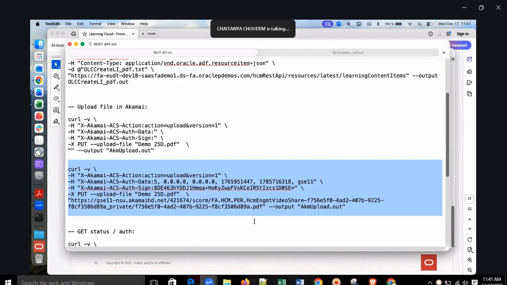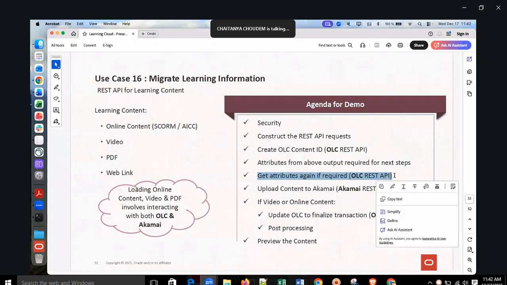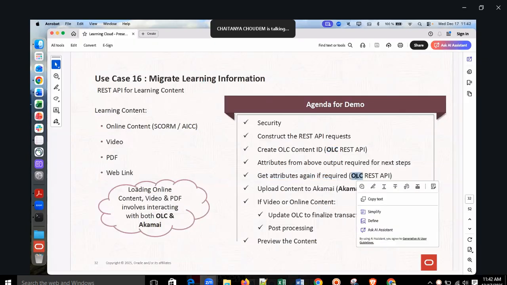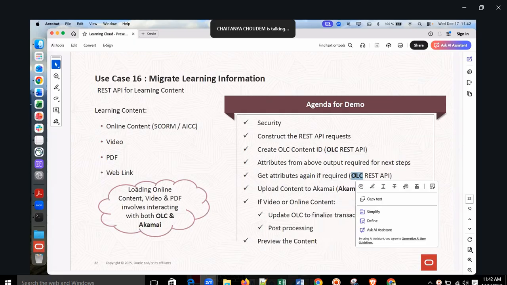Then how do you send again? By getting these attributes again. Right? How do you get these attributes again? You have to get them again from Learning Cloud only. And this time you have to get them by referring to the existing item, because you want the details again for the same item. For the same item you created in Learning Cloud, you still did not upload the file. So this time you don't have to provide all the data of title and so on that you provided in the first API. You just have to provide a reference of the existing item that is there in the database.